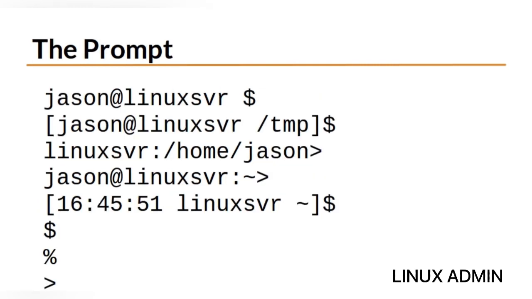Prompts can vary greatly in appearance. Sometimes they're very simple. They're only one character in length, like a $ sign. Sometimes they contain more useful information, such as the account you're using, the name of the server that you're connected to, and the directory that you're currently in. In a couple of these prompts, you'll notice a tilde. The tilde is a shorthand way of representing a home directory. The tilde used by itself represents your home directory, or the current account's home directory that you're using.